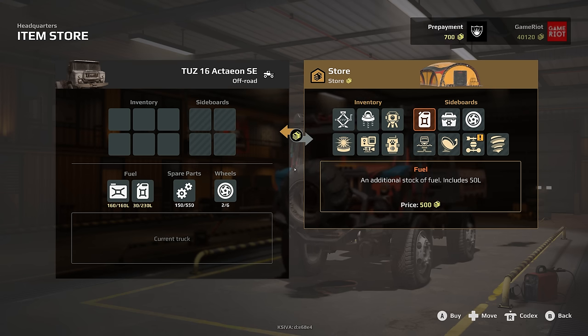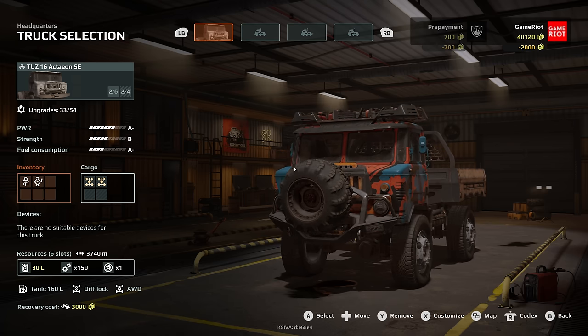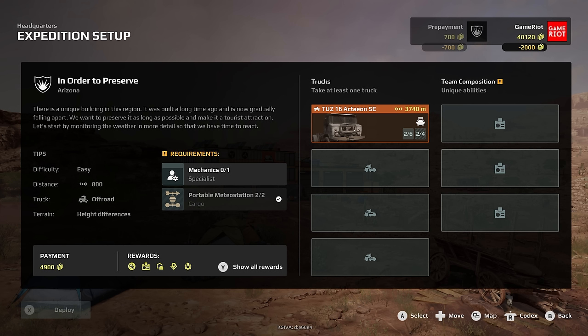So, cargo. We need 2 of these, right? That's what it said. What else do we take? We have enough fuel. We have a spare tire, so I don't really need that. Maybe some anchors? Maybe a jack screw, just in case. I think that's pretty much set to go.